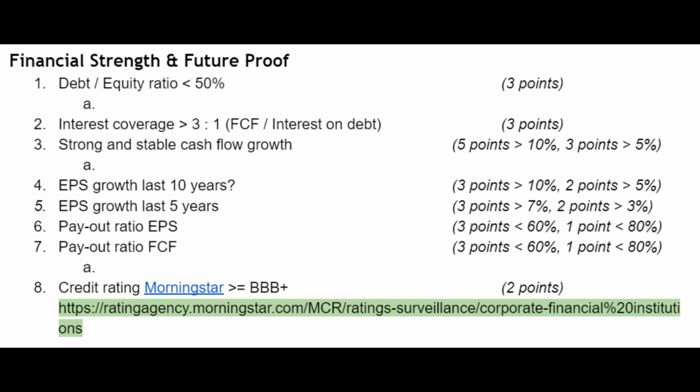Yeah, but maybe you see also some of the other metrics there, like how is EPS growing? And earnings. I think you have pretty much most of the things that you would need to make a good decision. So you're looking at the earnings over the last 10 and 5 years, payout ratio, both with earnings and free cash flow. As we know, payout ratio with earnings can be manipulated with accounting practice, so free cash flow is obviously there. And then you look at the credit rating.